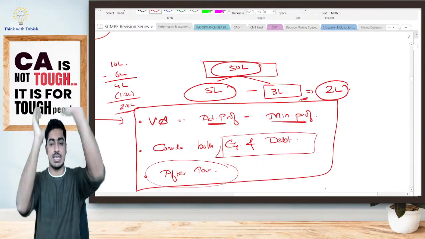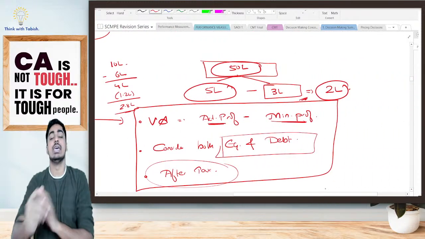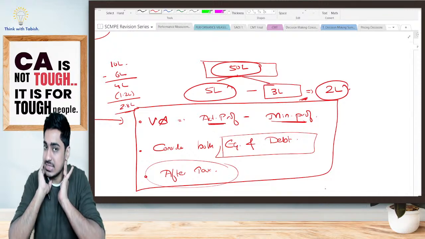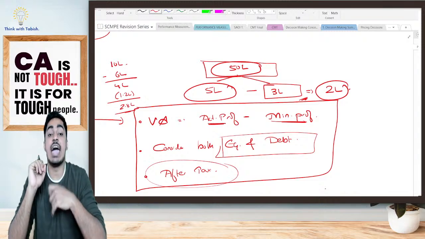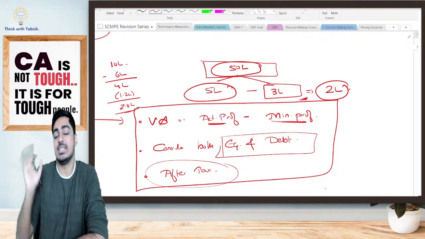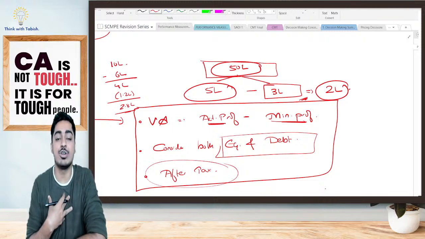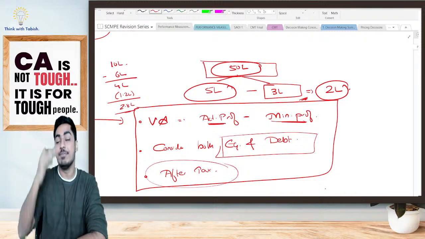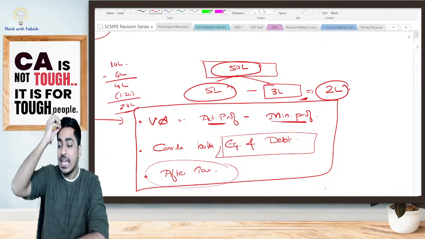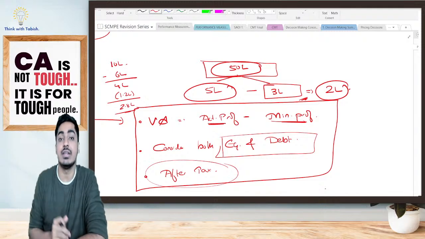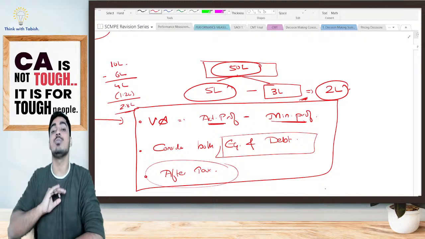Okay, I'll repeat, students. I'll repeat from the start of EVA. Suppose I have invested 50 lakh rupees in business. I have got 5 lakh rupees profit. EVA is on value addition. 5 lakh rupees profit I've actually got. But is 5 lakh my value addition? No. 50 lakh rupees I've invested. Even if I had put it in FD, suppose I would have got, for example, 6% return. Say for example, I would have got 3 lakh rupees profit.